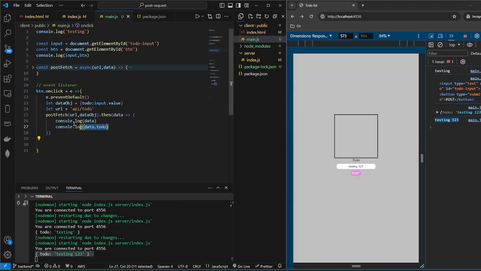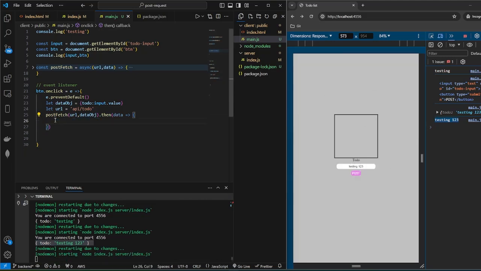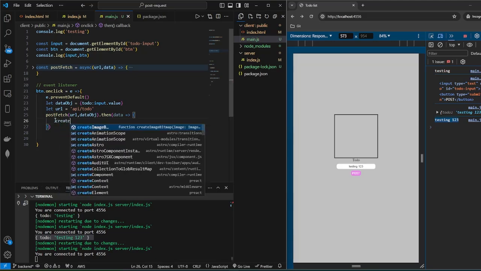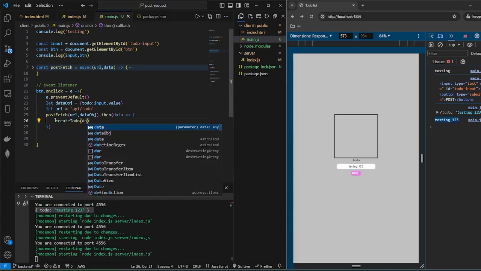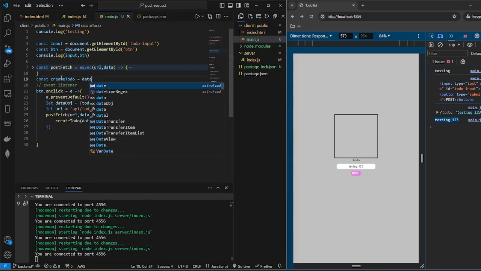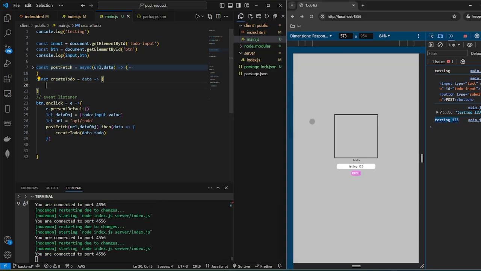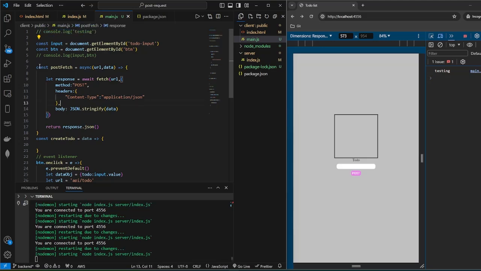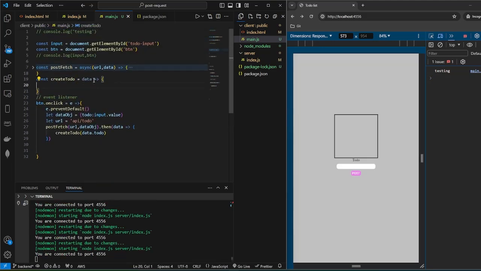Now we can manipulate the DOM. So again, while we're doing this, let's create our to-dos. Actually, we'll create a function called createToDo, and we just need the data.todo to be passed in. So we're taking that value from the object. Const createToDo equals data, which returns a method. And for this method, before we start, let's take out all the unnecessary consoles. And we're going to focus solely on this createToDo here. Data is going to be anything I put in this text value.